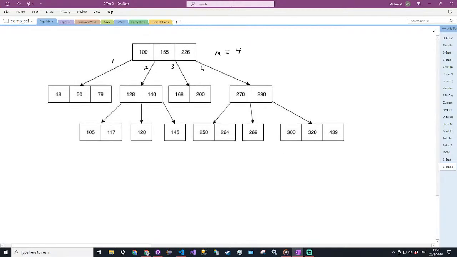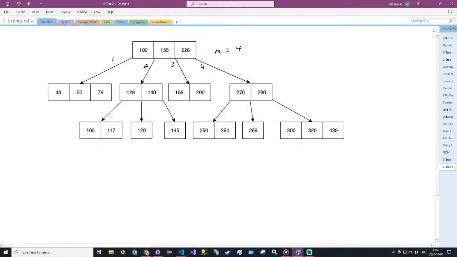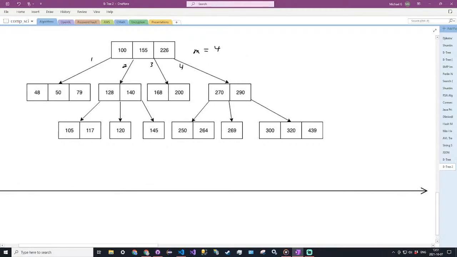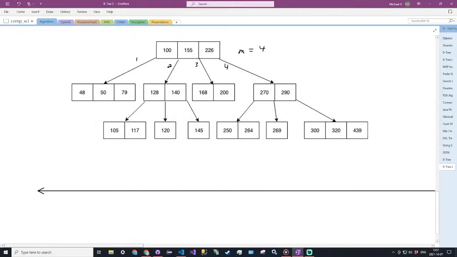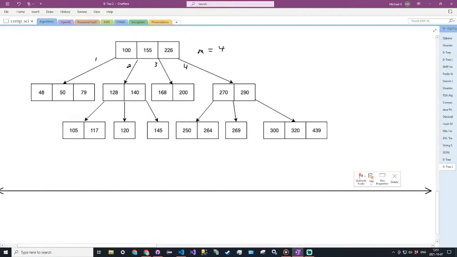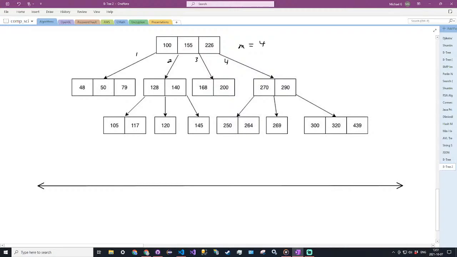Let's create a number line for the root node. I'm going to make this really big so we can put all of our numbers on here. Our set of keys here is a set of integers, or at least we'll say that for now. So we go from negative infinity, where K is equal to the set of integers.